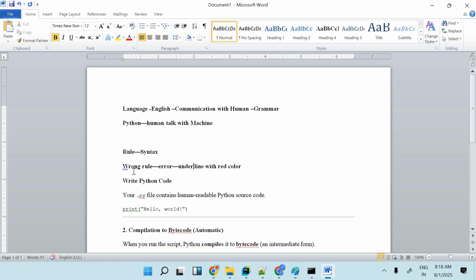That means Python cannot process that, so we have to correct it. We have to follow the right rule, that syntax only.